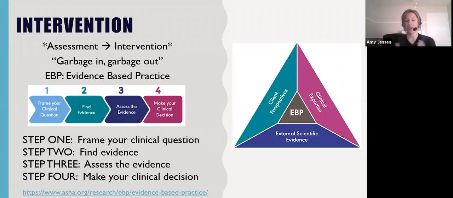So in the example I gave of maybe the 3 modes of intervention, maybe you're good at 2 of those, but you know very little about the third. So you would want to maybe look more into using those 2 that you are more familiar with, or apply that third one when you do have the training for it. So factor in your own clinical expertise into good evidence-based practice as well. And then also in that case, maybe where the client wants the one that you're not particularly good at, step up and refer, give them the information they need to go find a clinician who maybe could give them that intervention and be skilled at it.